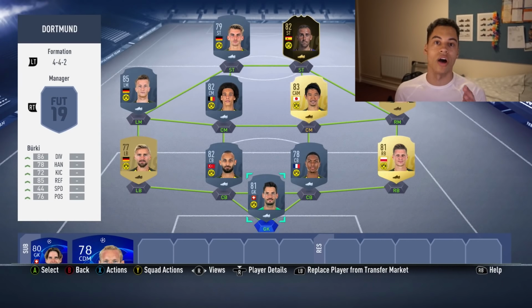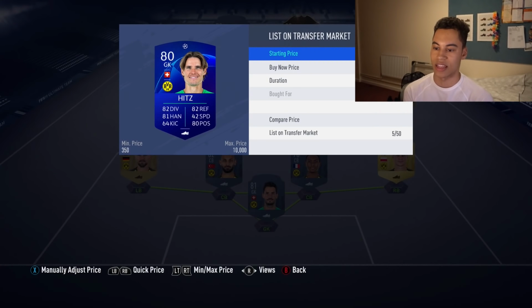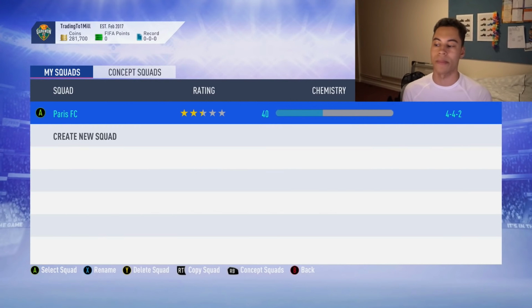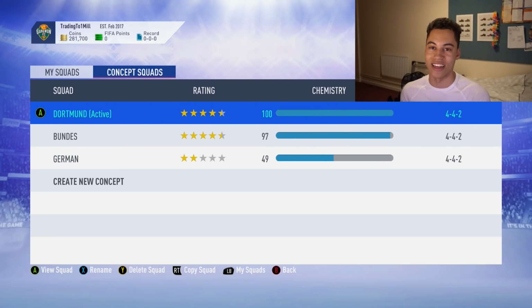They're a good investment anyway because they're like 4,000 coins. I don't even think you can list them much cheaper than that anyway. Yeah, the minimum, I know you can list them for 400 coins. Didn't know that, but that is how cheap they are on the market. So that's the Dortmund squad. Nothing too special there, but the Champions League cards I feel are a good hidden investment.